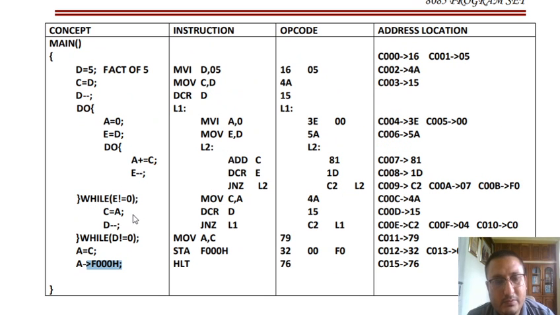Here what we need to keep track of is, since it has a nested loop in it, you need to keep track of the control variables that are capable of controlling the execution of the various sets of instructions, right? Okay, so this is the way how factorial of a number is determined.